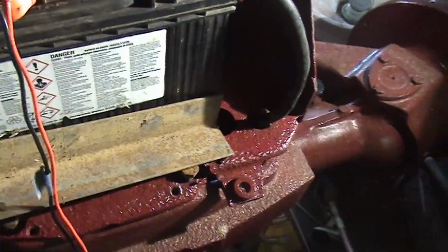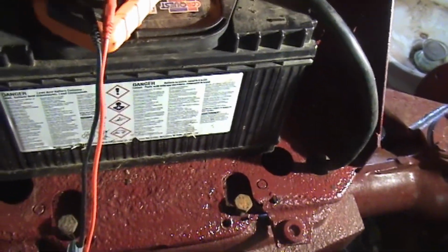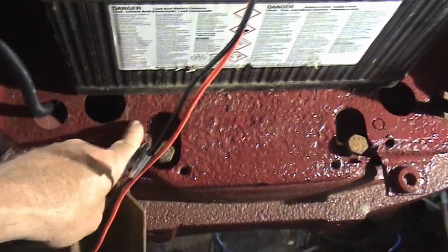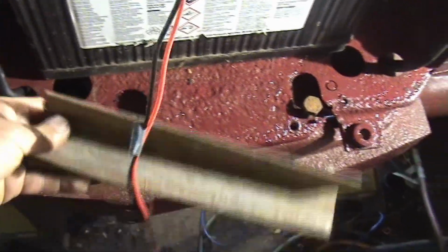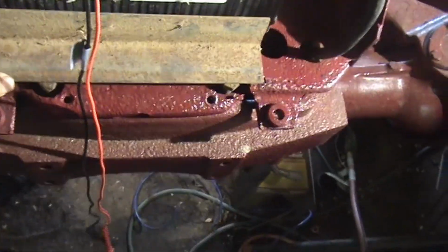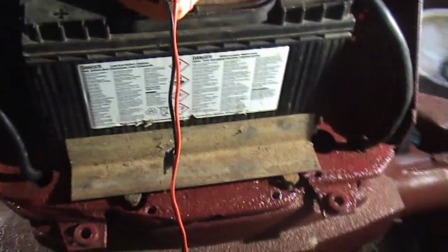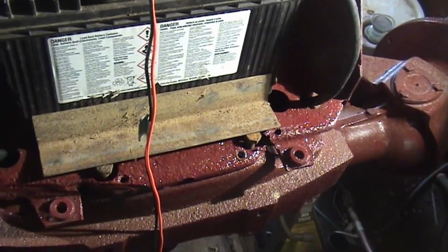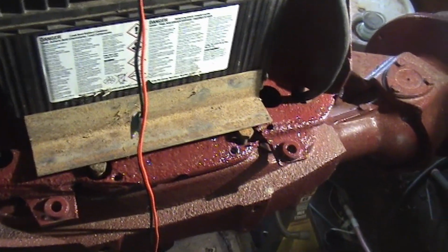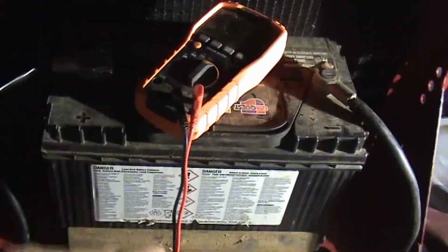This was all rusted out, so the battery holder portion of this bracket is gone. I cut these bolts off because they were rusted in there. But I'm going to mount this piece of angle and bolt it down here just to hold the battery down, and I'll probably put a couple of chain links on either side. Use a short little ratchet strap to hold the battery down.